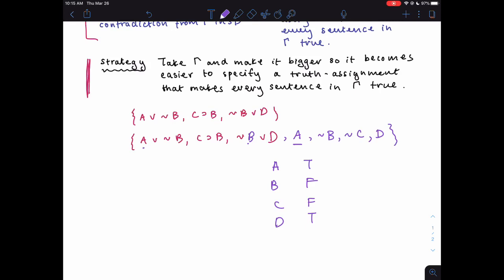Okay, so that's how this method of expanding the set and making it bigger can actually help us get a truth assignment on which every member of the original set is true. That was a toy example where we knew exactly what the set we were working with had in it, but in reality, we know very little about gamma, right?